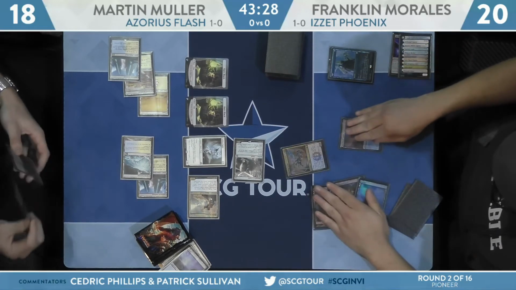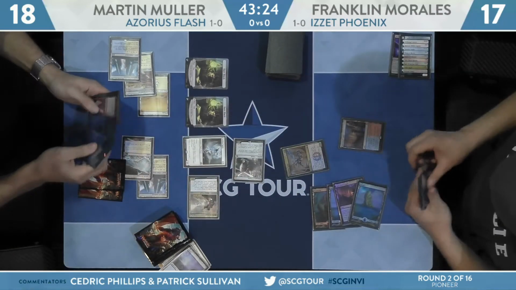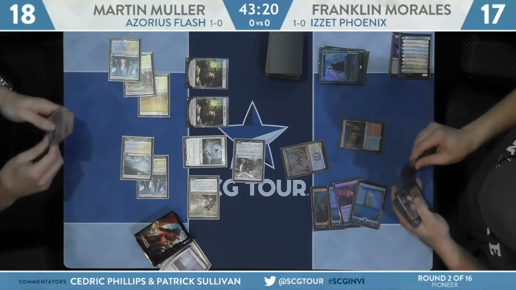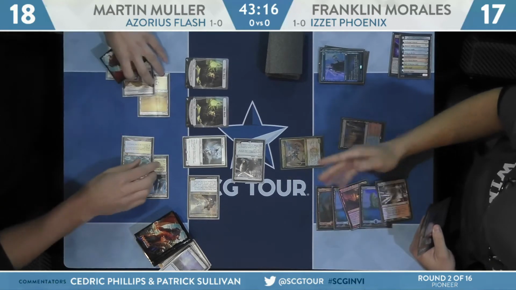Now here's Crackling Drake. We'll get a trigger. Franklin will draw a card. Playing just 2 copies of Crackling Drake here this weekend is Morales. There's a Steam Vents, and there's a battlefield tapped. We're going to head back over to Martin.